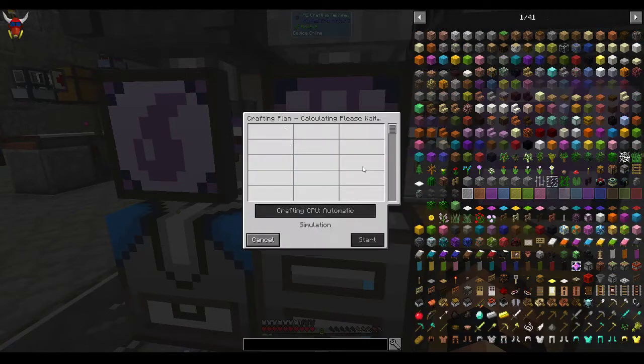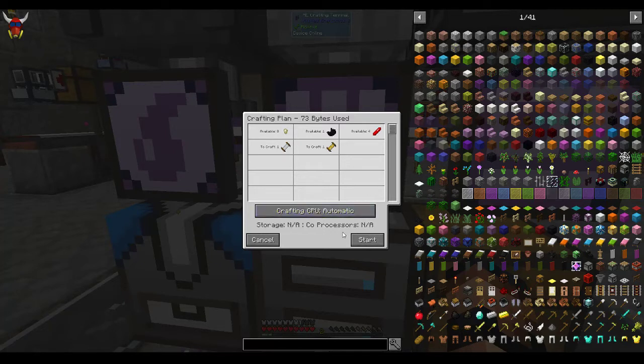And let's do 1. I'm going to hit next. Now you can see here that we went from 39 bytes up to 73 bytes. Here you can see what it's using. But it's going to use a significant amount of crafting storage to make this happen. Now there's some other things you can do here with the crafting CPU. The initial stuff, there's no coprocessors on here, which isn't a big deal because we're not going to have to worry about that right now. If we go through and work on this some more later, which we will, we'll upgrade it, but we're going to need some coprocessors to make the operations run a little bit faster.